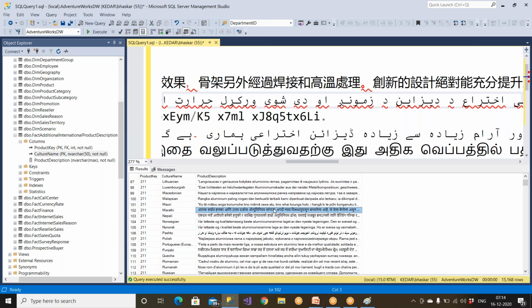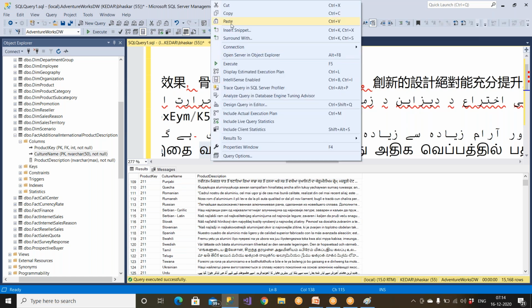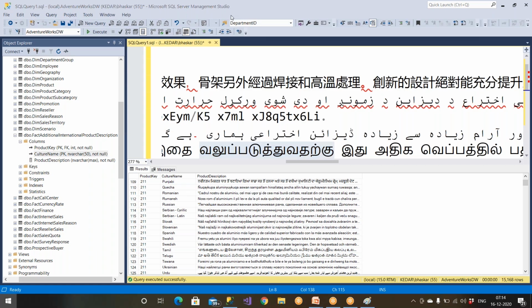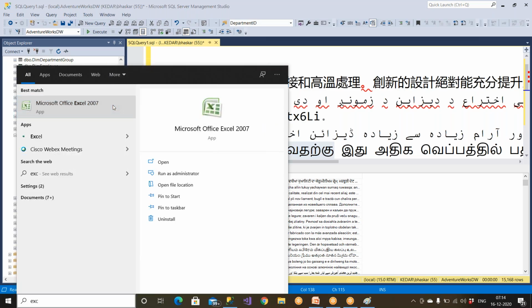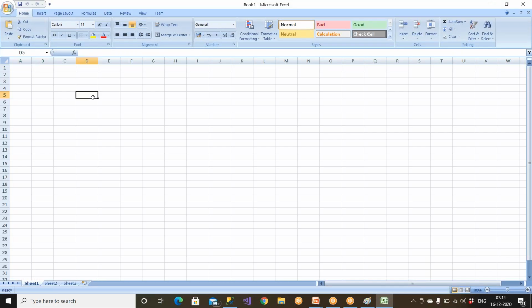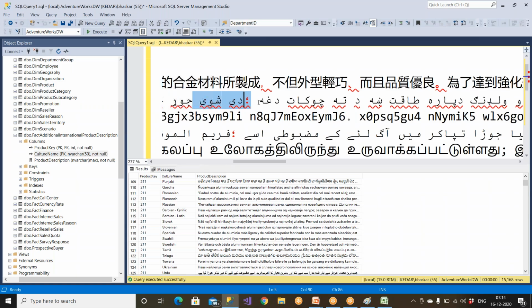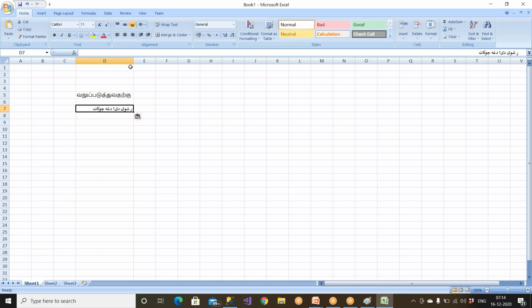So today not only SQL Server, Oracle as well. Let me show you. Let me copy this data and open Excel. You may think that Excel takes only English data, but you can also store your own languages here. So this is one language data. Let me copy this and put it here.